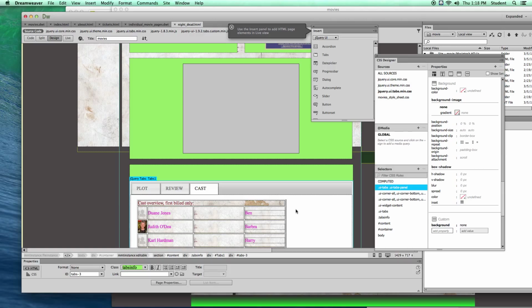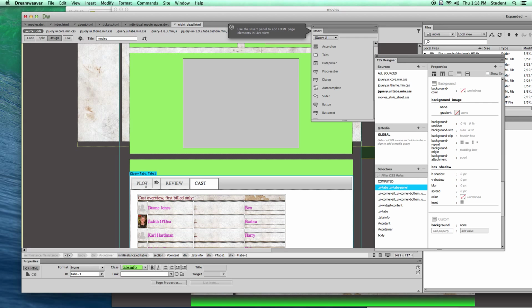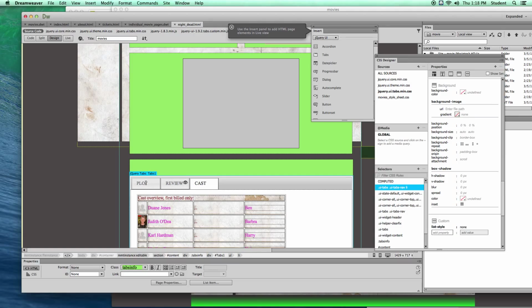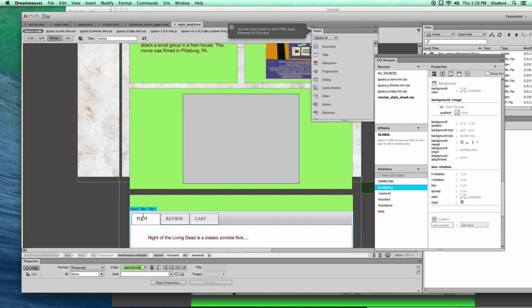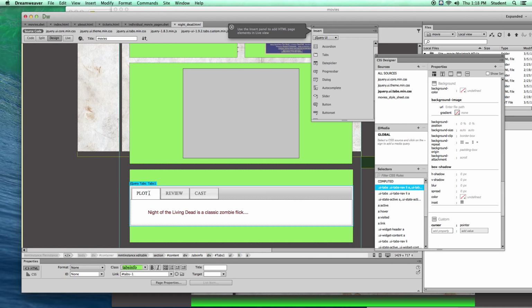I could do some CSS changes to some of these different tabs. I'd be a little careful in that. One thing I may want to change is some of the text, change them to different fonts. I could highlight, position my cursor within these different tabs and format the text. I can select the different sections here.